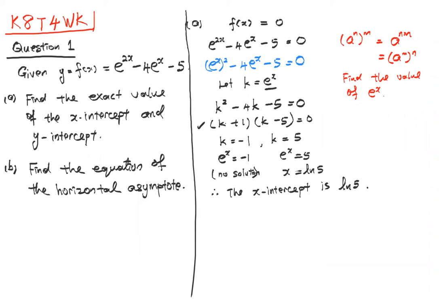Okay. So if I want to find the y-intercept, I will say f(0). I substitute the x with 0. So e to the power 0 minus 4e to the power 0 minus 5. Okay, Grace, what is the value of e to the power 0? 1. Take away 4 times 1 minus 5. So you have to know e to the power 0 is 1, because in your SAT 1, you cannot use calculator. So these are some true facts about exponential that you must remember.